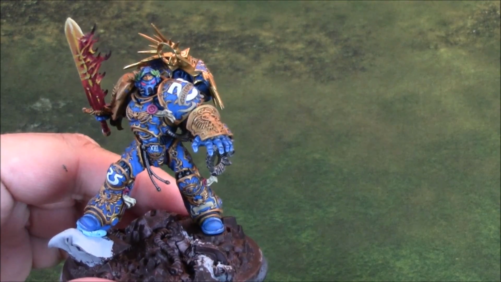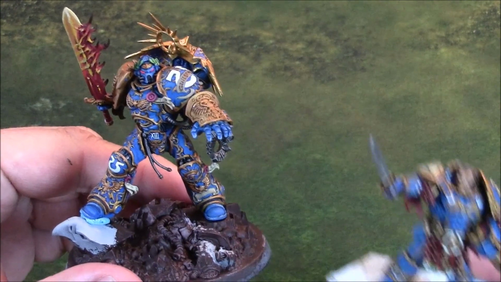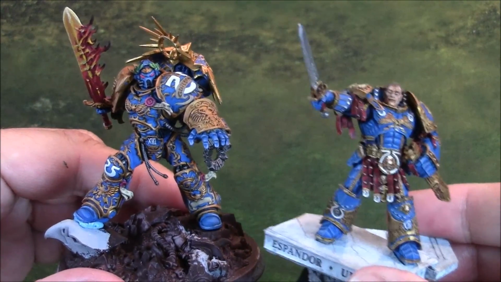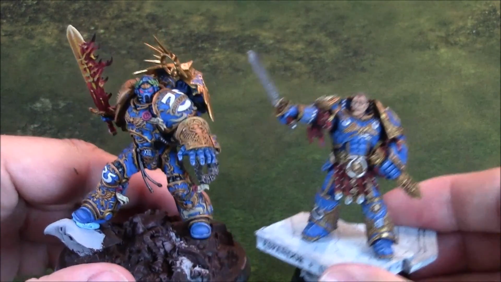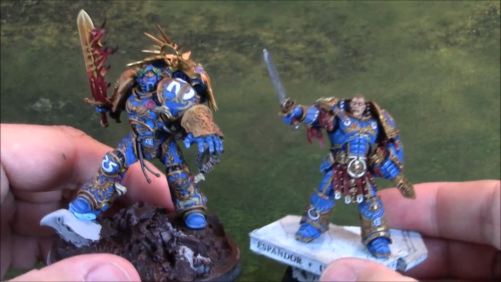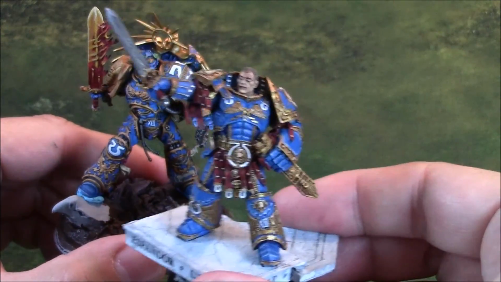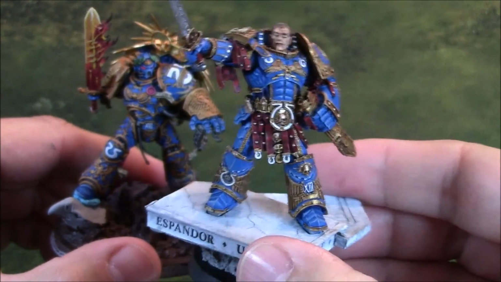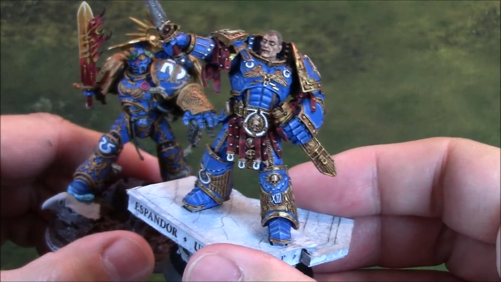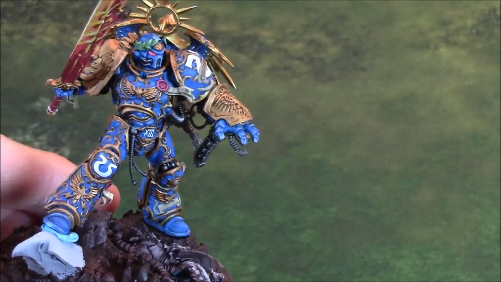All right, and just to compare him with other models, so you can kind of get a size difference, here is 30K Guilliman versus 40K, so you can kind of see the upgrade. Now personally, I prefer this armor scheme. I kind of like the less ostentatious. It's still pretty ostentatious, but I mean, he's pretty blinged out there.